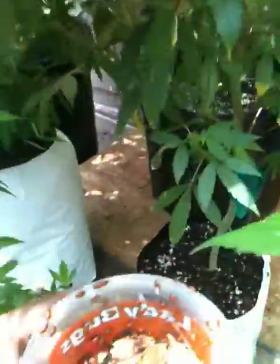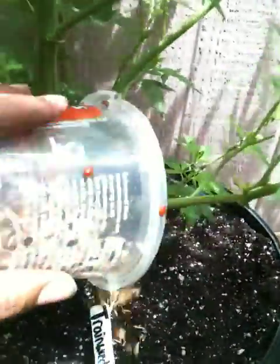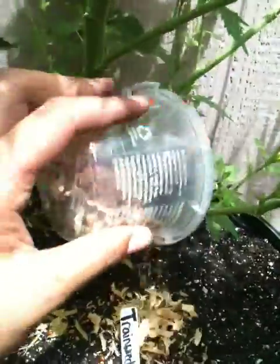Smack them everywhere, it's okay. And then what they'll do is they'll make a nest and they'll come up in here and they'll eat the pests and do everything else like they're supposed to. Cool thing is they'll make a little nest, and that's what you really want. So I set them up, they're like $7 to $8 a little bag, it's nothing. Dump some up in there, dump some up in there.